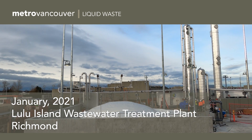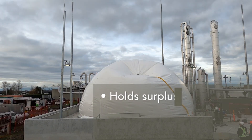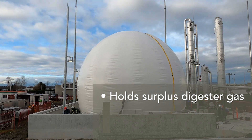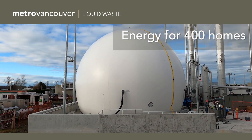With the inflation of this 150,000 cubic metre dome, a Metro Vancouver resource recovery project is nearing completion. Surplus digester gas will pass through this three-storey tall dome as part of a new scrubber system that will produce renewable natural gas. It will create enough energy for 400 homes each year.